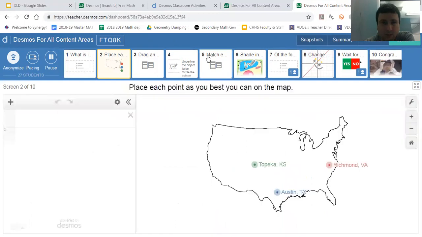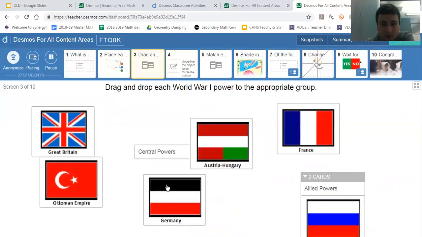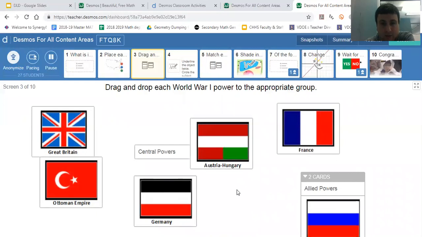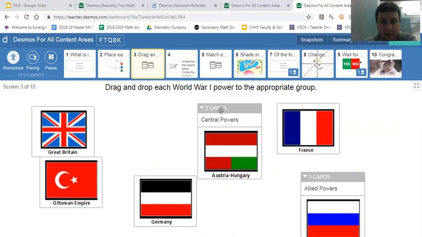All right, so back to student view, slide 3. Here is a card sort. So students are going to drag these cards, right? We don't have to create this with cutting out things and laminating. We just do it right in the technology. And what I love too is it creates a record of it. So we can come back to this at any point, and I can also see all the student responses at once. So students are going to drag and drop to connect the cards they want to group together.